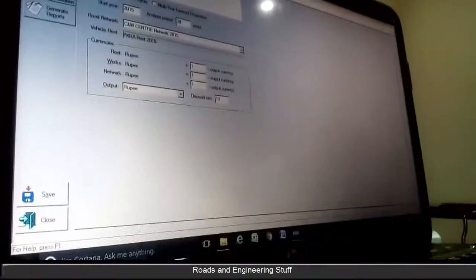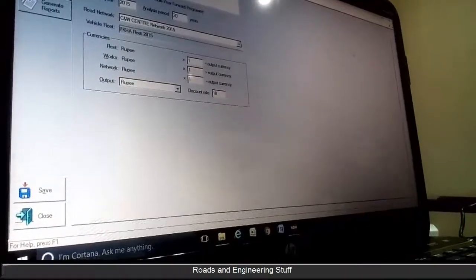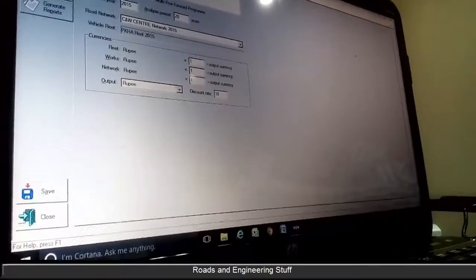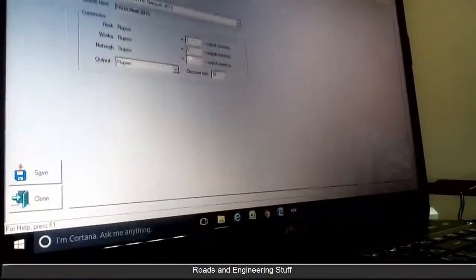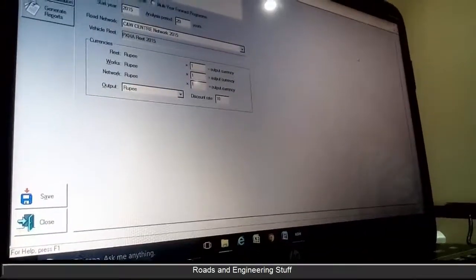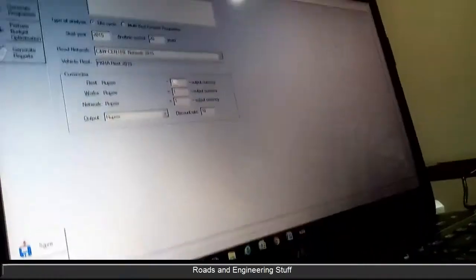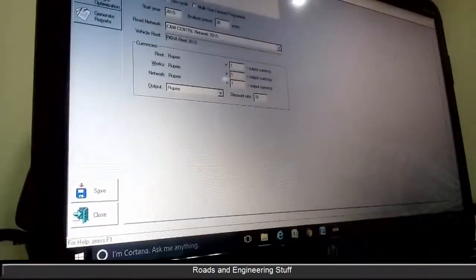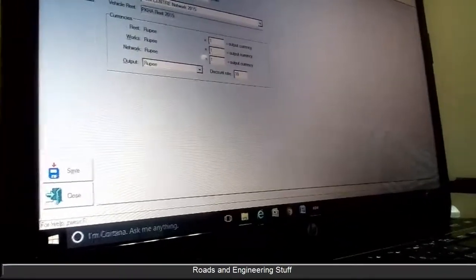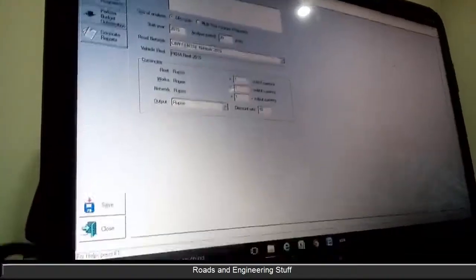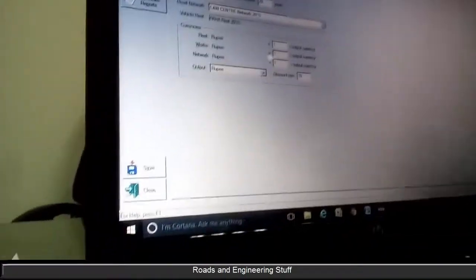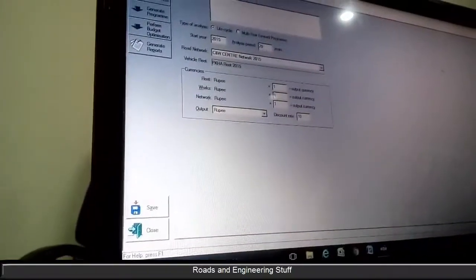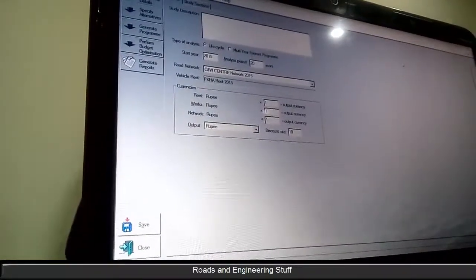We know what we've got in terms of our road, what our existing condition is. We know what we've got in terms of our vehicles, what they cost to run and so forth, what their characteristics are, and we know what sort of things we can do in terms of what sort of maintenance or whatever we can do. So now we're going to have a look at what's the impact.